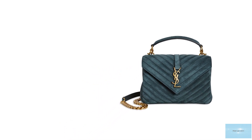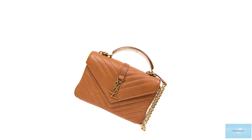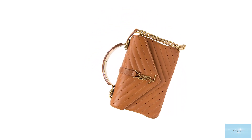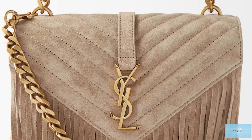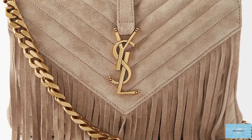The Saint Laurent college bag is a perfect versatile choice to add to your wardrobe. You can brighten up any look with your college bag, whether it's a dressy or casual, everyday on-the-go look. The Saint Laurent college bag is definitely a perfect choice. Prices of the Saint Laurent college bag start at upwards of £1,750 for the medium.